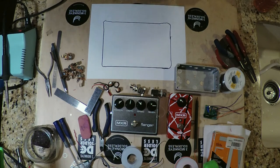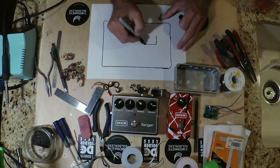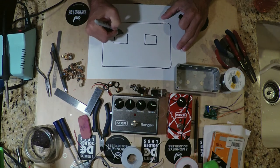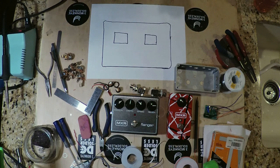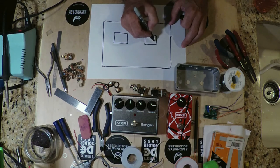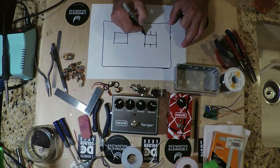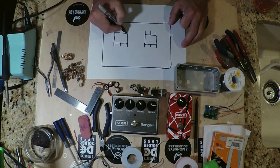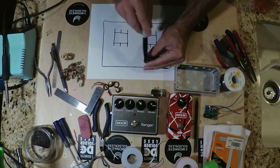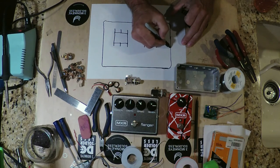But let's start off with, well, let's put in our switches, right? Because for the purposes of this diagram, we can eliminate some of the parts, such as the DC wiring. We can add that into another diagram later. But basically what we got are these switches right here. Right, and these represent the terminals on the switch. Okay, so when you see the switch right here, these are the terminals. This is the switch, and then we're going to put in our jacks.